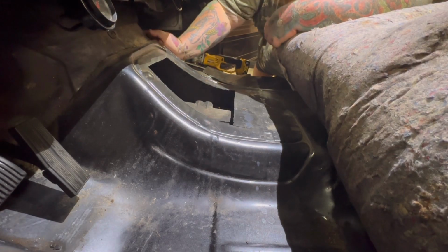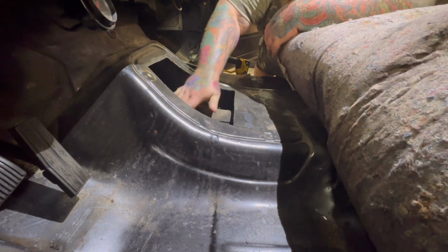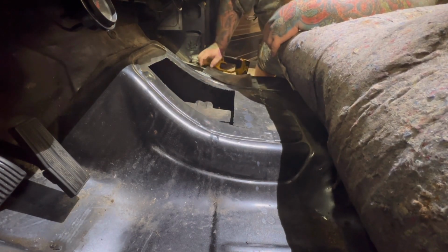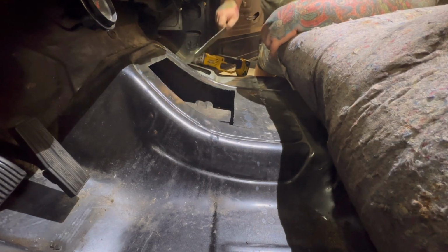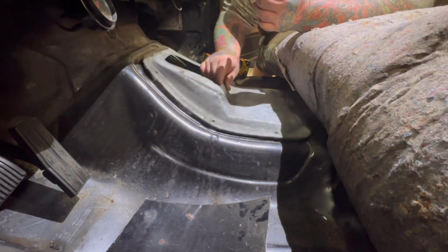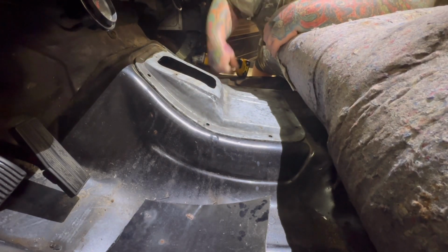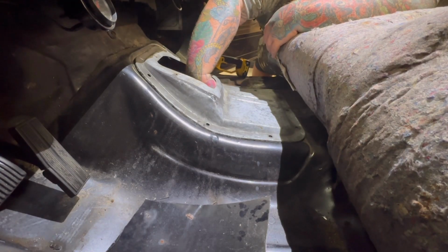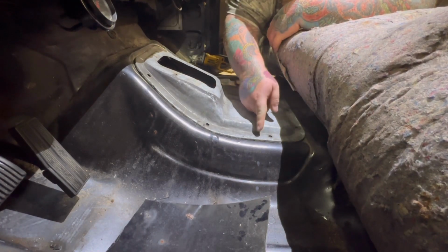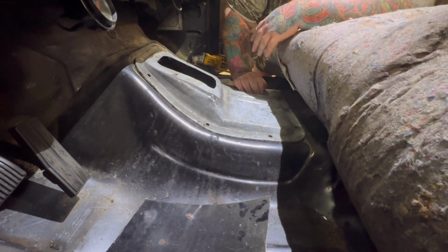Success. Well, that's a floor delete. The old crappy AOD. See how we did. I like it. Plenty of room. Still got the floor under here just for added strength. You can always cut more.